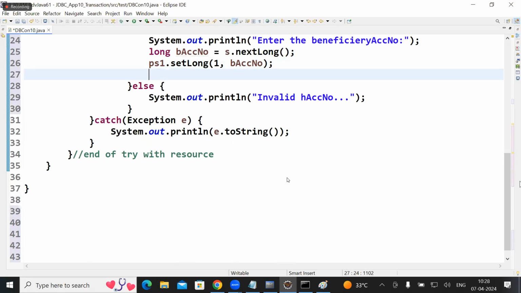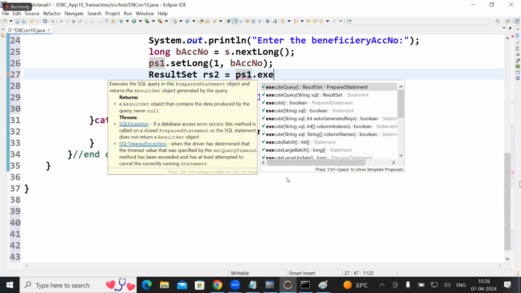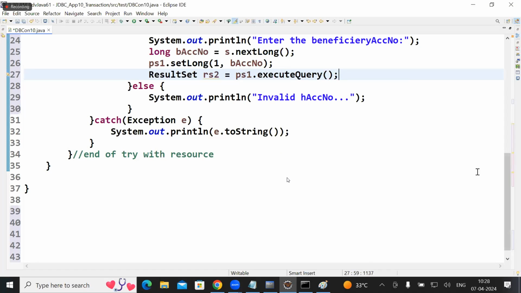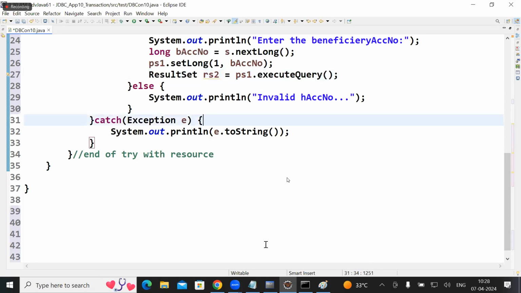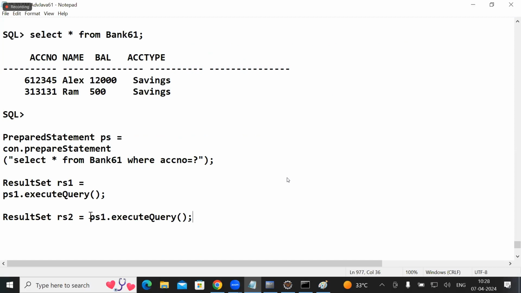Now, based on that, run the result set. Result means execute the query. ResultSet RS2 is equal to PS1 dot execute query. Sorry, here also one record will come. Two different result sets, and each result set is holding separate records.